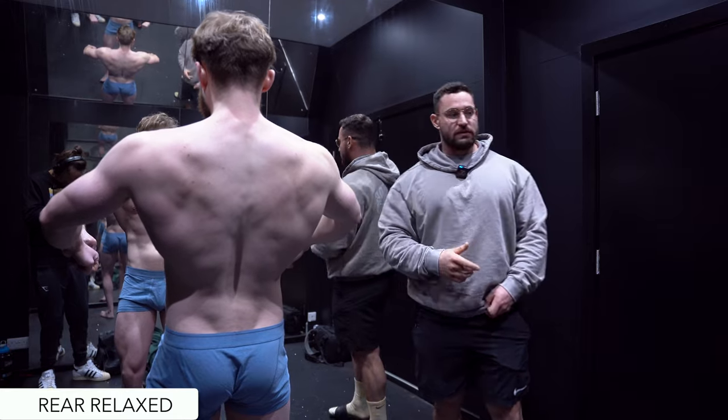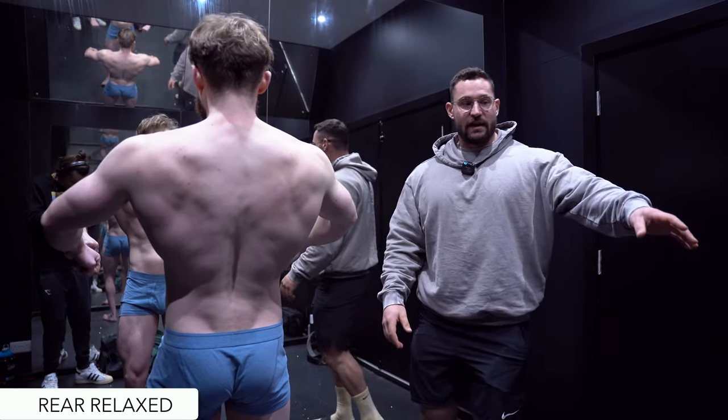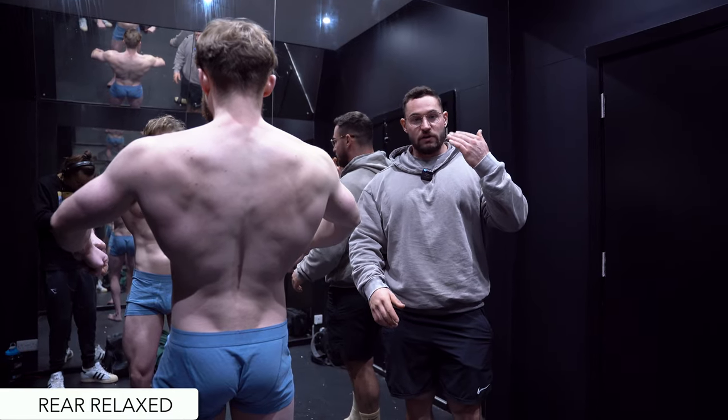And when you're doing your posing practice with your tripod and your camera and everything, always have it set so that it's looking up at you slightly.